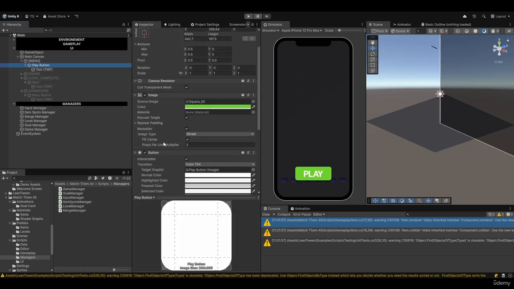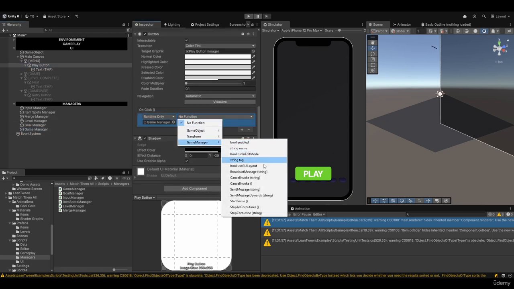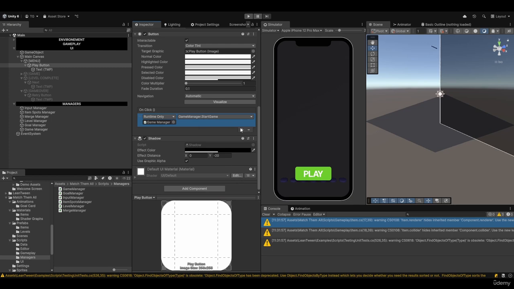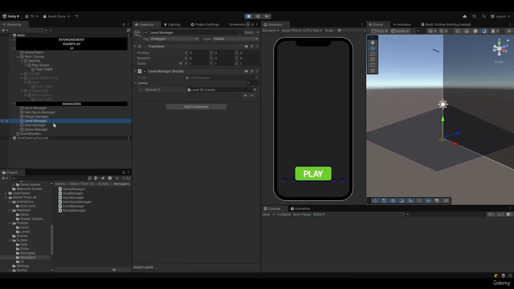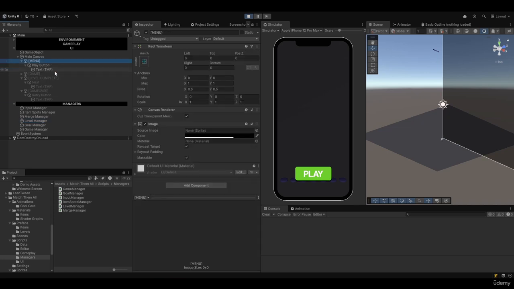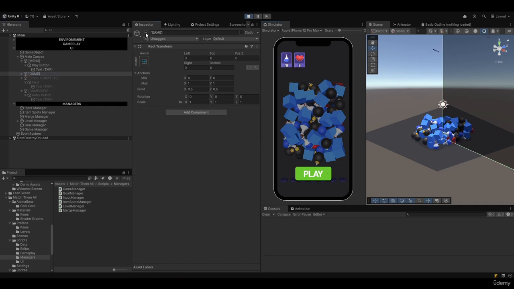So let's select our play button. Let's add a callback, GameManager, StartGame. And we can already imagine doing the same thing for the next button and retry button. So let's hit play. All right, the level has not been spawned currently. We can also check the LevelManager. He has no child. But if we hit the play button, boom, the level has been created. Awesome. And we can't spot the goal cards because the game window is not active yet. So in the next one, let's add the UI manager to go one step further. See you there.